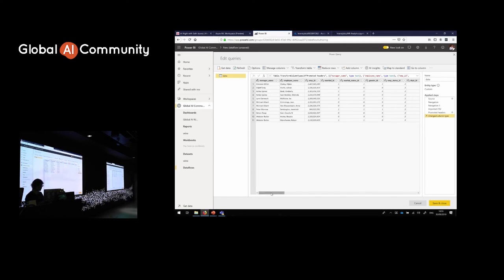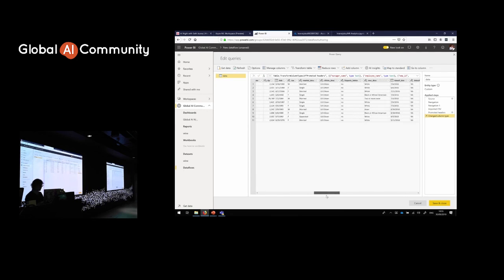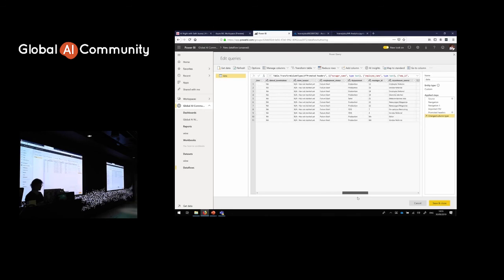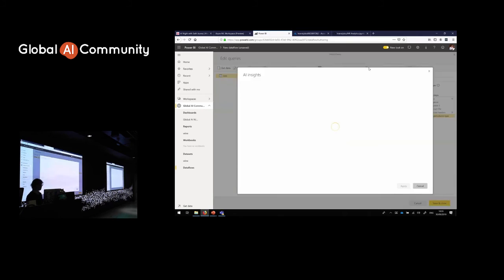And as you can see, we got here the manager name, etc., etc. But we don't have our performance score here, right? Of course, we removed that because this is a validation set. So it's not there. Okay, so now how do we get it? Well, we have here a nice option. We got AI Insights. So if we use this one, we have the option to use our deployed models.